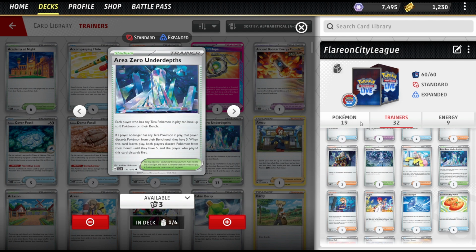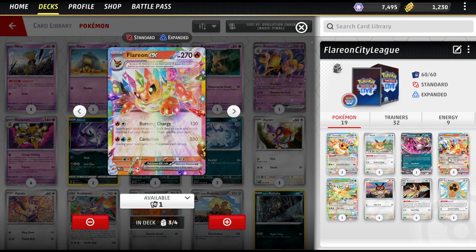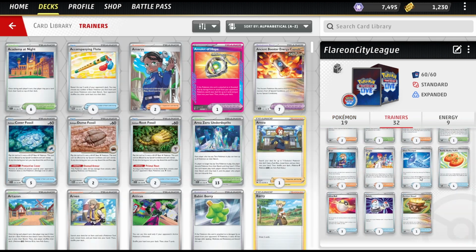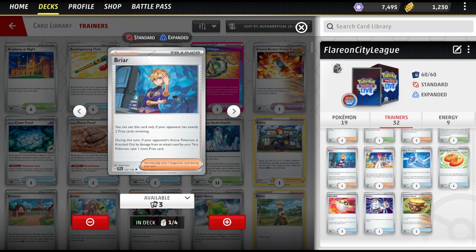Only 1 Area 0 Underdepths. It's not super important that we get a big bench because we're really not putting that many Pokemon into play at any given point. Obviously, the Noctowls and Fan Rotoms will take up some space later on in the game, but hopefully we don't get to the point that Area 0 Underdepths is a necessity for us. 1 copy of Briar is in here, seeing as our attacking Pokemon are all Tera type. So definitely taking advantage of that just in case the need arises.